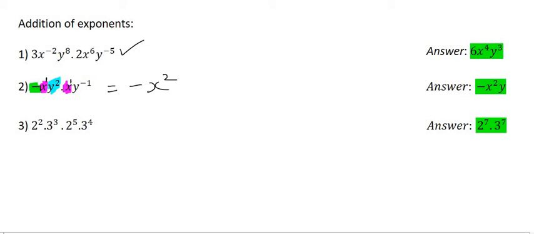And then here we have y to the power of two and y to the power of minus one, so what are we supposed to do? We're supposed to add them and two plus minus one, well a plus and a minus is a minus, so it's actually just two minus one which is one, and so you can say y to the power of one or you can just say y.